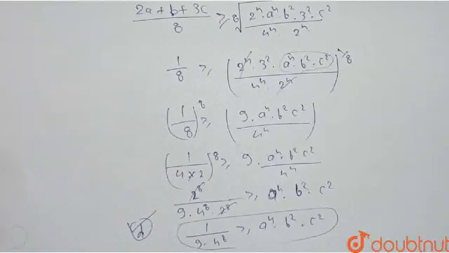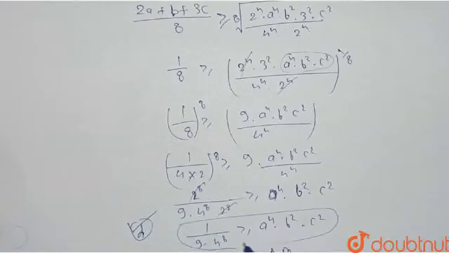So we know that since in the other three options this is mentioned, if this term has the greatest value, then this term has the greatest value when AM becomes equal to GM. This is the condition for the greatest value through AM and GM. Then AM is equal to GM.